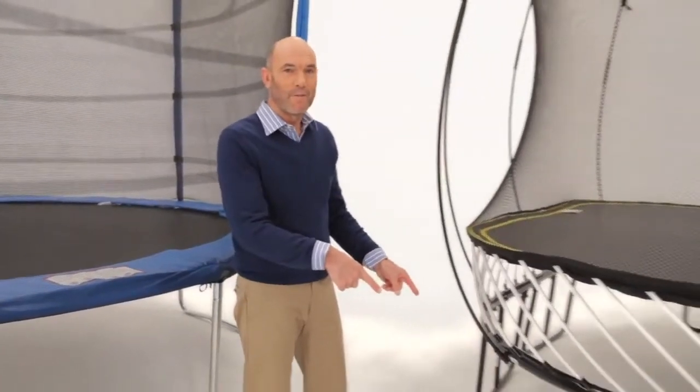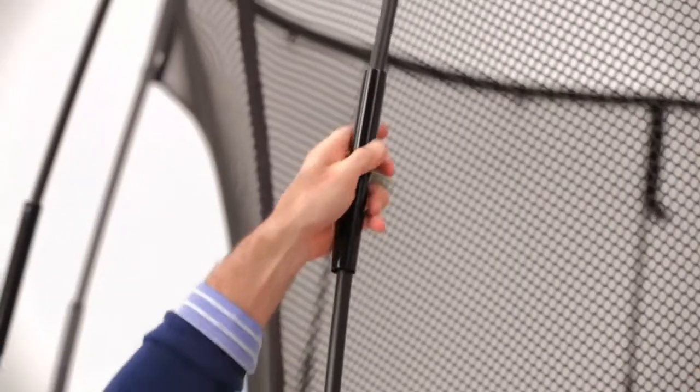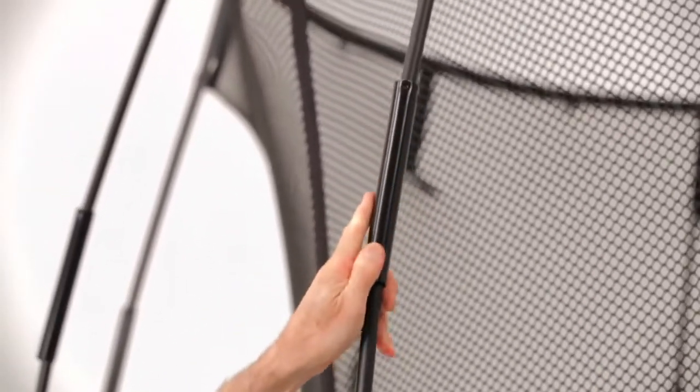Now let's look at the Springfree trampoline. If I'm really unlucky and happen to hit one of the net poles, it'll move. It will bend out of the way. That's one of the big advantages of the Springfree. Those high-risk areas have been taken away. While these two trampolines might look similar, fundamentally, they're very different. And there you have it.